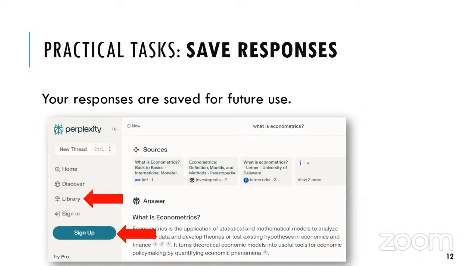So for instance, you are doing your thesis. The thesis that you are doing, you have different components, especially when it comes to your literature review. You can start gradually and gradually and gradually. And when you now start to write, you can begin to come back to your library. I think this is a very good use of the word library here, because library is a storehouse of information. So it will help you to store information for future use.